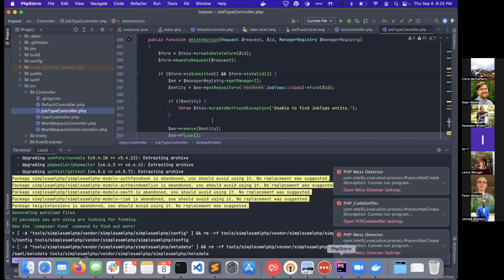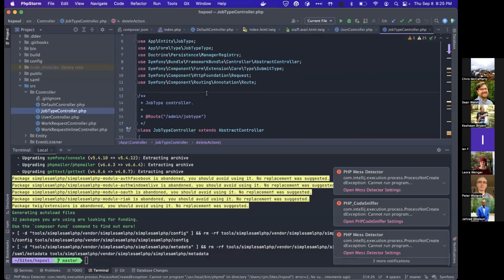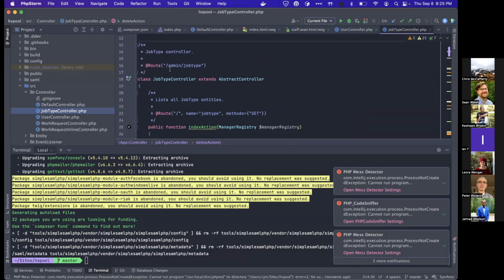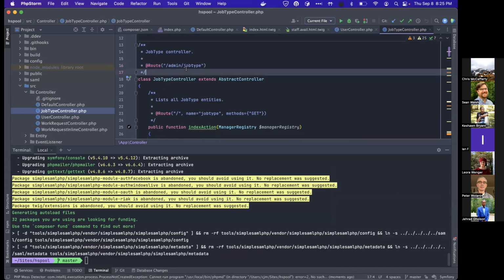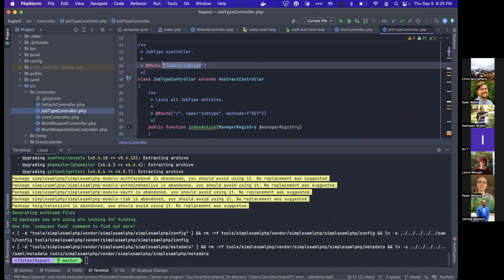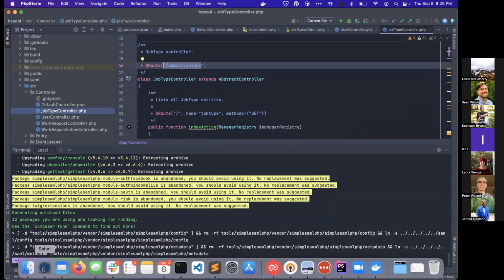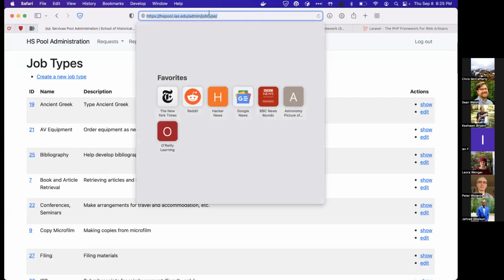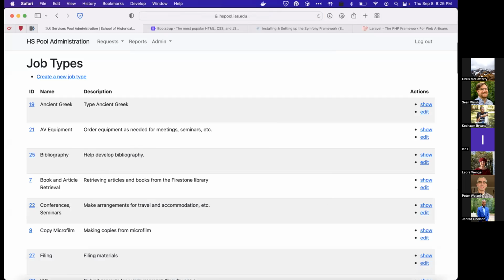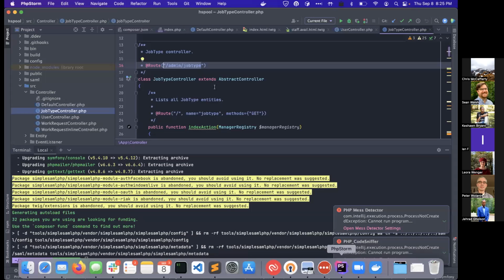All right, so inside this controller, there's a few routes. I'm going to start with this one. It's called admin job type. In this framework, this means that all the routes in here start with this path part, and then anything past it is in addition to that. So this is like the home page for this whole area. Basically this means if I go here, I'm going to admin job type. So here I am. I can't see the URL because the thing's in the way, but I'm on admin job type. So that's where I am in the app right now.